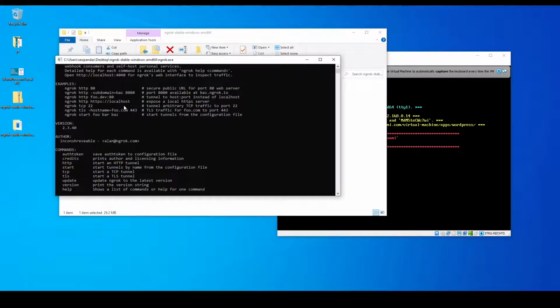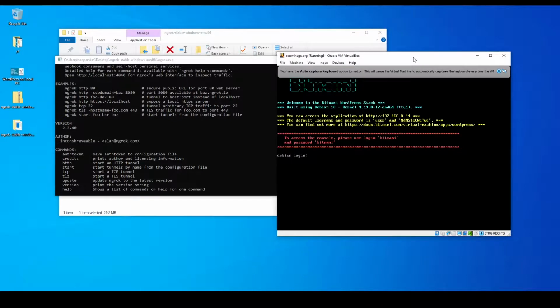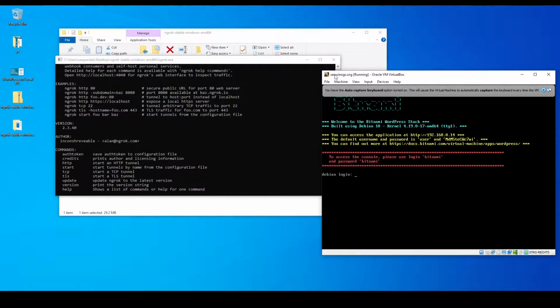In this case, it's not a localhost address, but it's an address which connects us to this virtual machine. It could be any address, it could be even localhost as well. For the sake of this video, it will be with the virtual machine, but if you are using, for example, Local WP or XAMPP or any other server, just give the localhost address and the port associated with it. We will first check it with this Bitnami virtual machine.